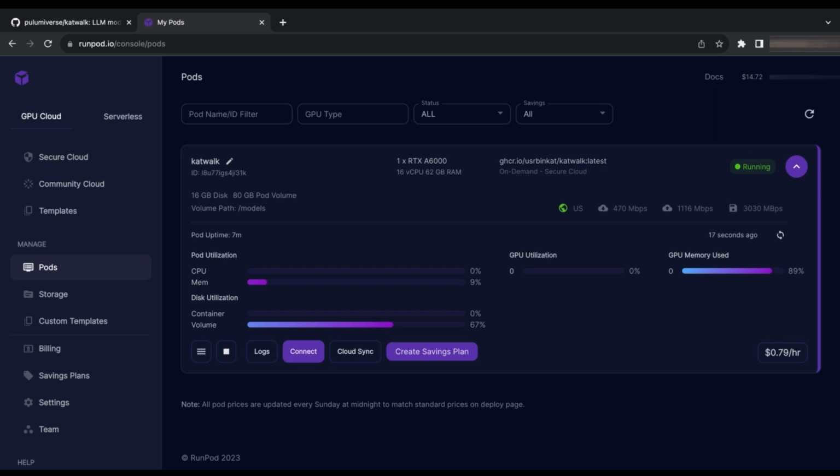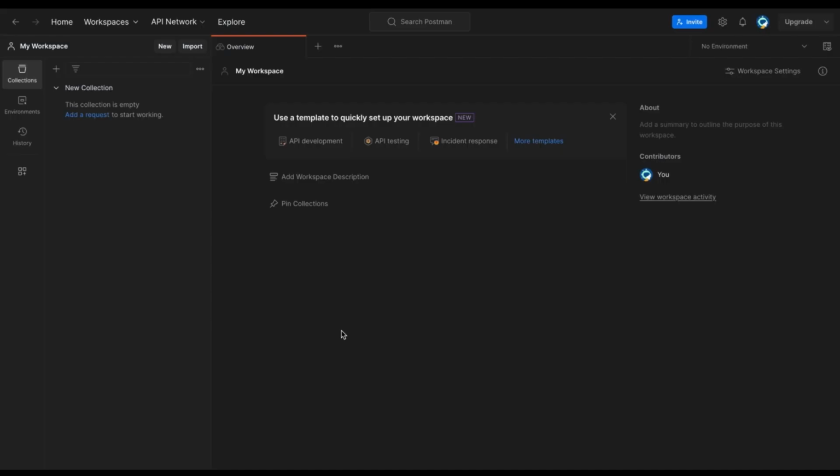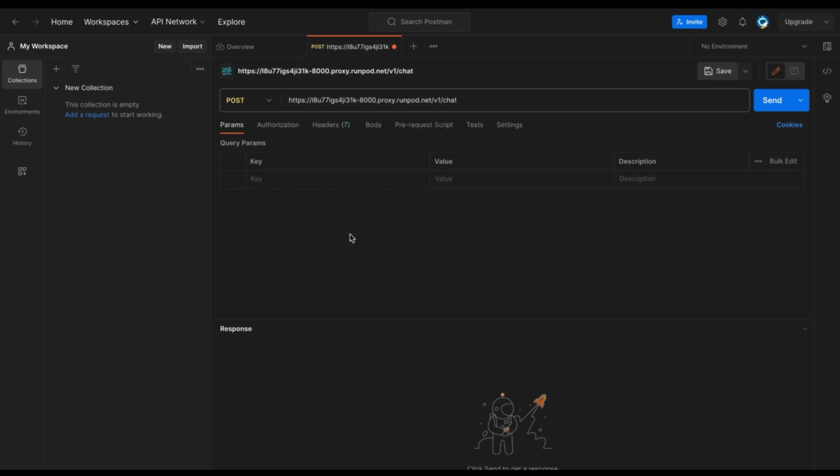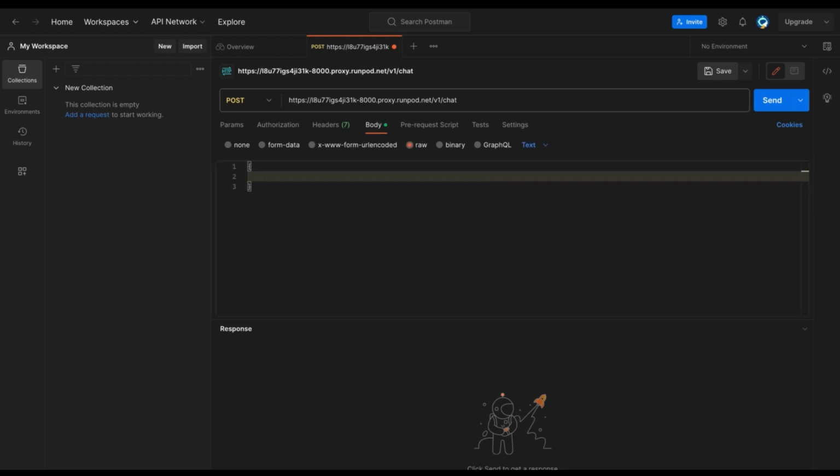So now let's go to Postman and try and hit this endpoint. So this is my Postman and we're going to make a POST request since we are sending a prompt to receive a response. This is my chatbot URL and let's send the prompt. So let's go to body and hit raw. So I will send the prompt. And I will ask the chatbot, what are the colors of the rainbow? And hit send, waiting for my response.